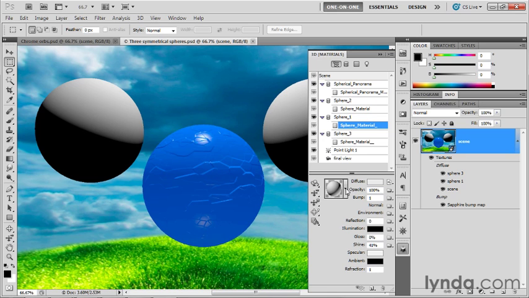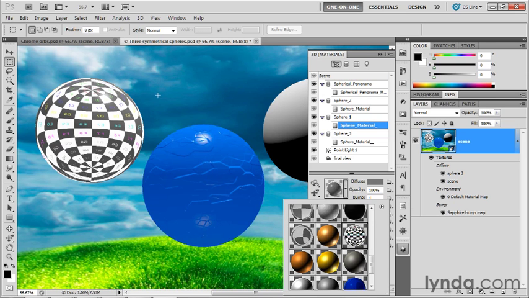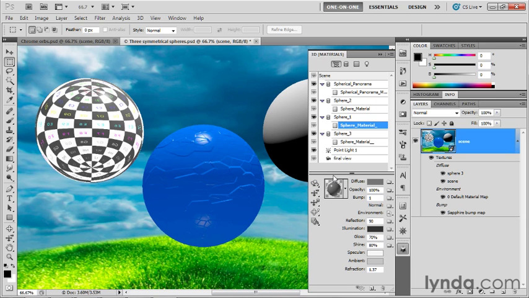And then I'll drop down to this little sphere icon in the bottom portion of the panel, click the down pointing arrowhead, scroll my way down the list until I find this guy, Metal Chrome. Now, as soon as I click on it, it seems to apply a kind of checkerboard pattern to the sphere. That happens to be the environment map, and we'll come back to that in the next exercise. But for now, just go ahead and suspend disbelief, and trust me that things are going to look nice here.